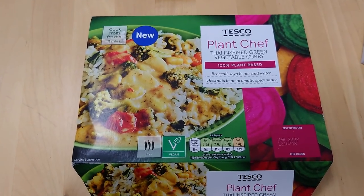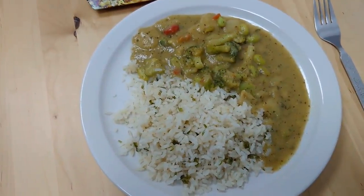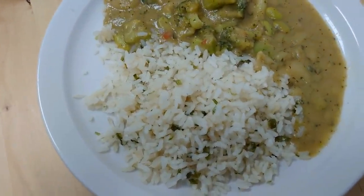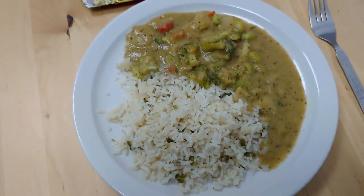Transition from box to plate — and here it is. Smells lovely. The rice doesn't look like it's stuck together and gone claggy, but we'll see. Let's try the rice first. It's definitely better than the last one — different types of rice are going to cook differently and respond differently to being frozen and then reheated.